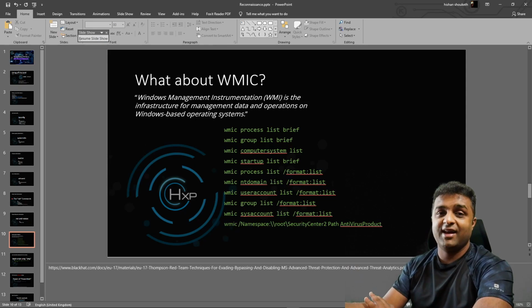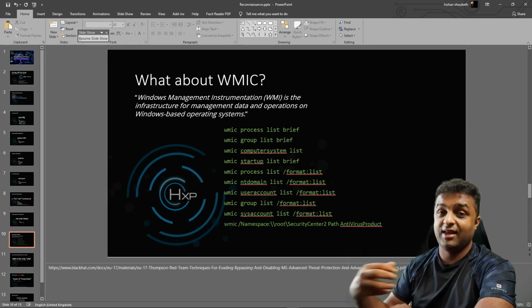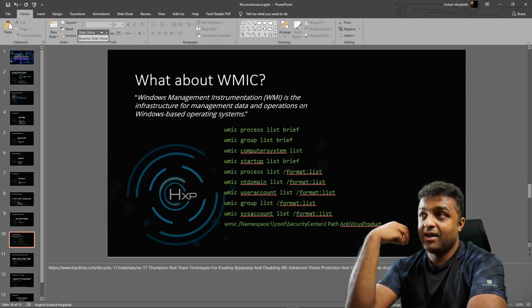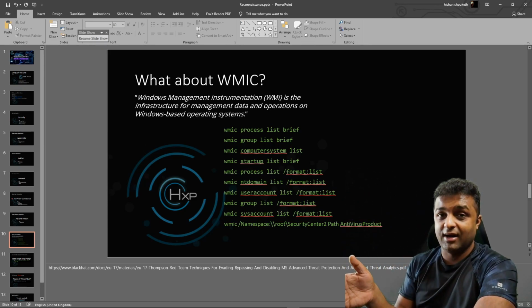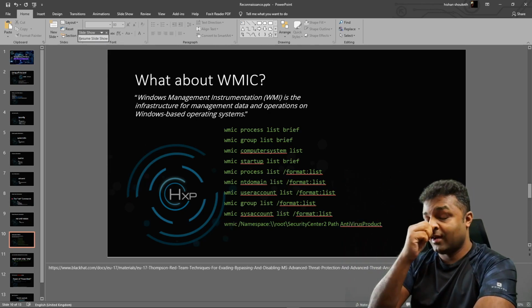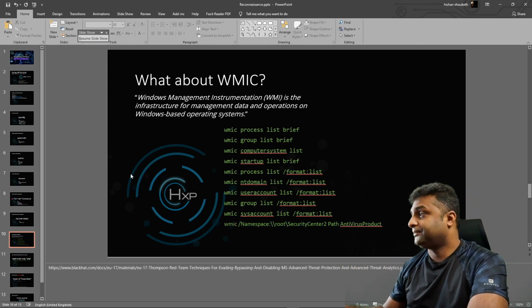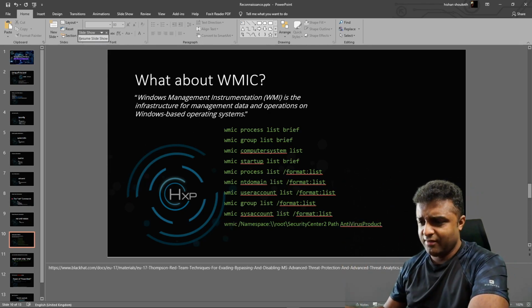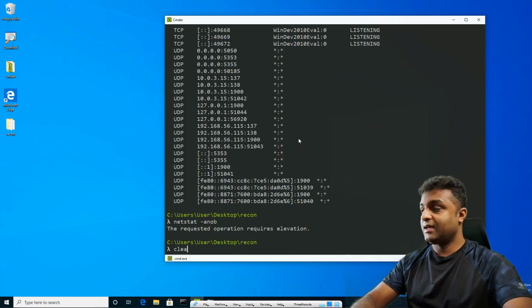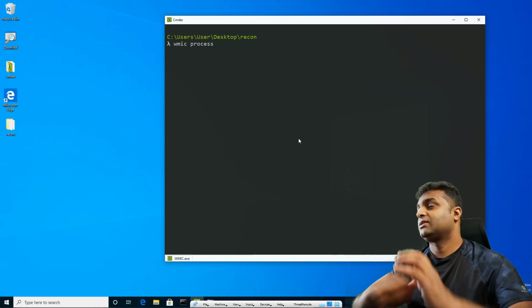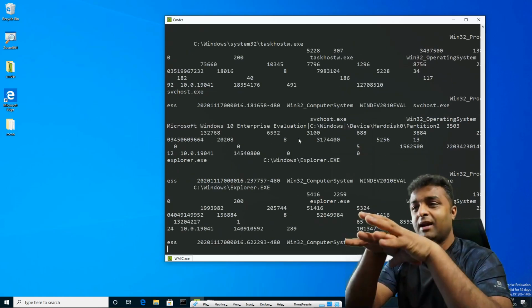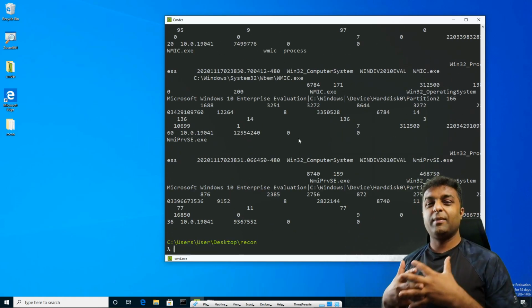Just imagine if an attacker has administrator access, and the same admin account is used on the other side of the network also. We can use those credentials and this command to get what is running on other computers also. I won't take that much time for Wmic, but I'll show you how it's happening. If I type Wmic process, the protocol is WMI, and the command line for using WMI is the Wmic command.